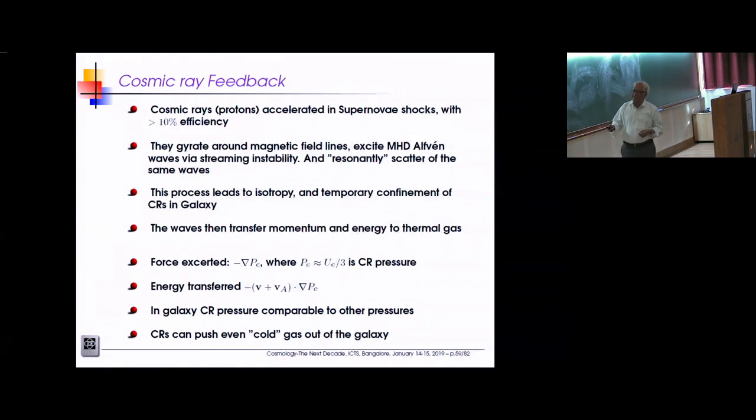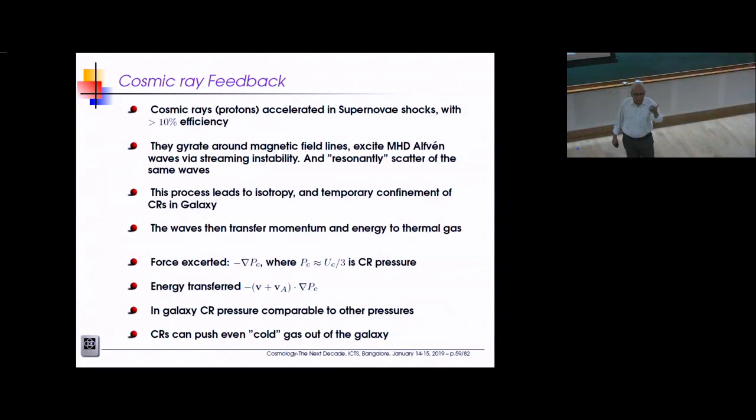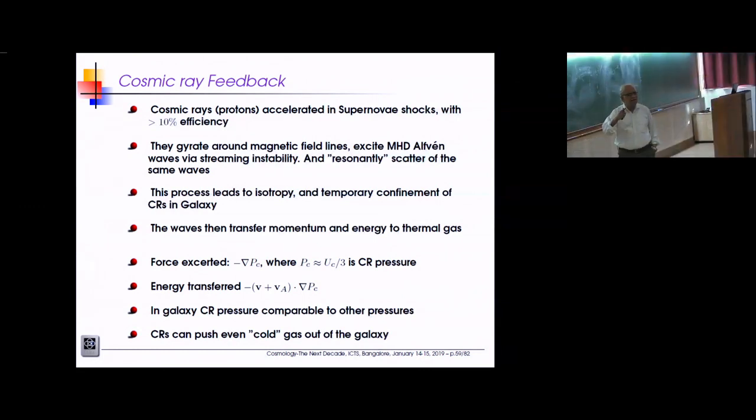And they're confined because of, again, a very interesting thing: if you have this charged proton moving, gyrating on magnetic fields in some helical paths, and you have enough of them and they're going too fast, then it leads to an instability. The electromagnetic fluctuations grow, which are also like waves, having the same wavelength as the gyration radius of the cosmic ray particles. These waves can resonantly scatter off the cosmic ray particles themselves, and they slow them down.